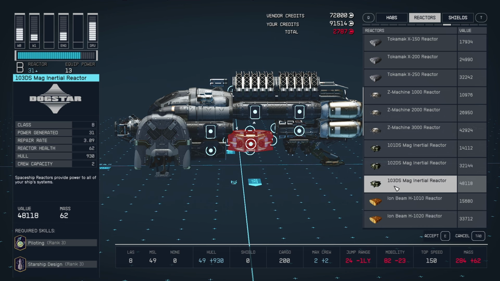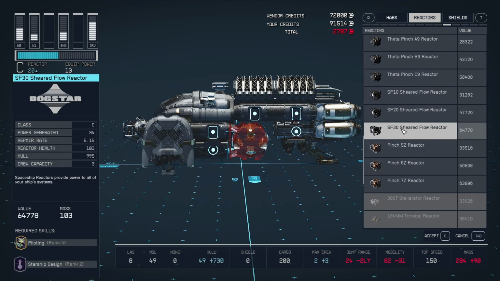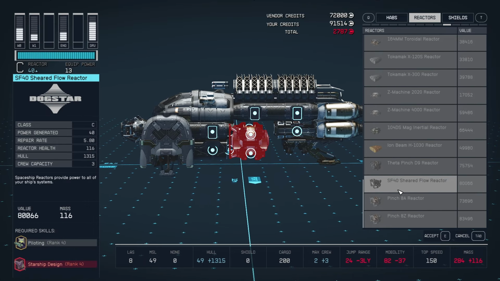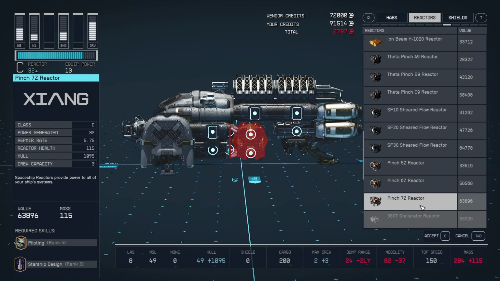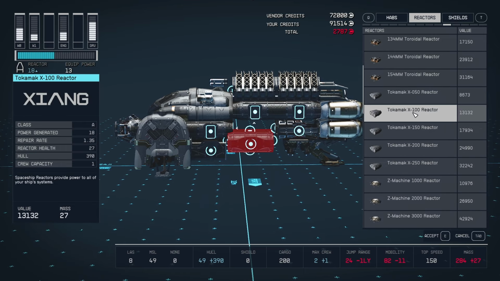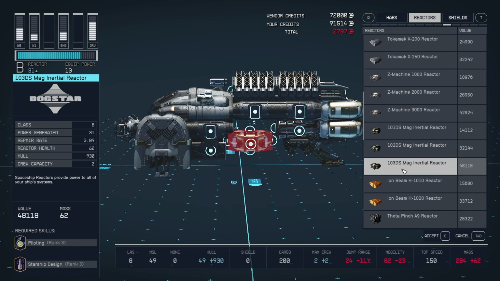The 103DS mag inertial reactor from Dogstar... Yeah, look at all the Starship design rank 4 ones. Jeez, some of these are incredible. Gosh, we just need a little bit more. Probably with this ship build, we'll have it. So next time we get a character level, we'll get the good stuff. I really do enjoy building ships in this game. It's got to be said.